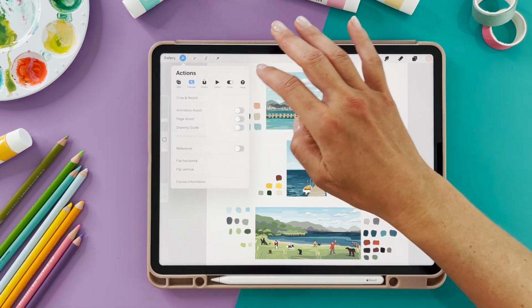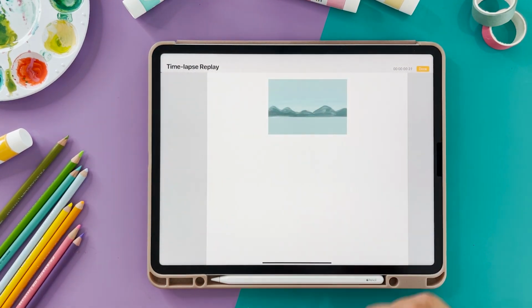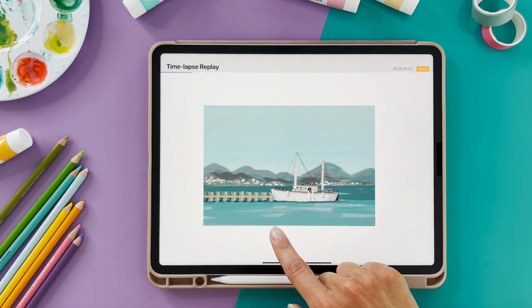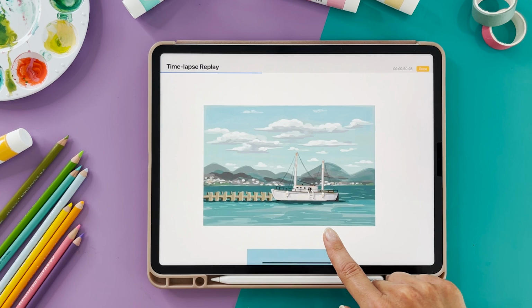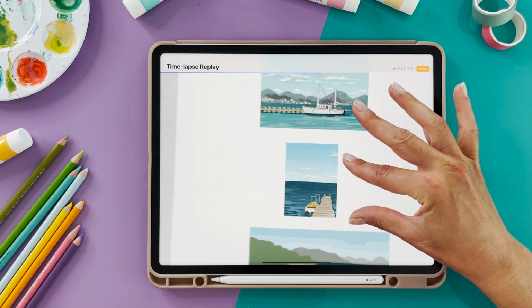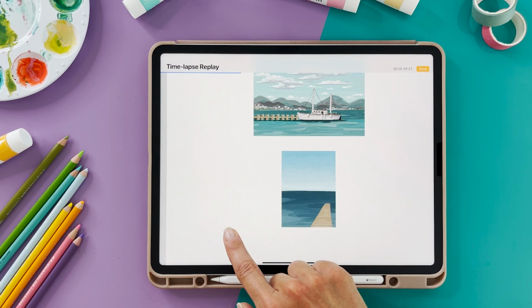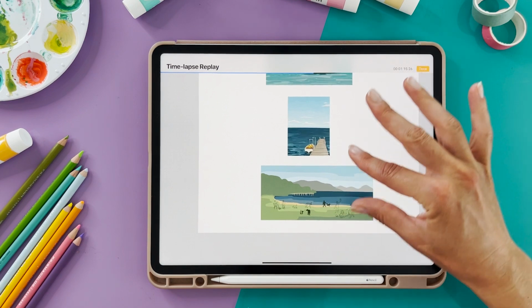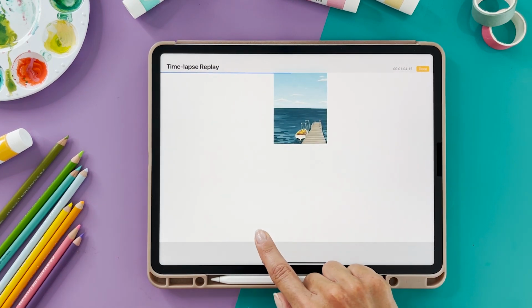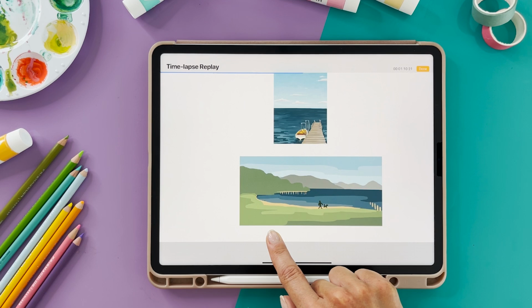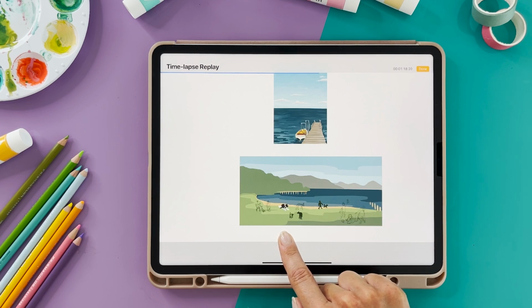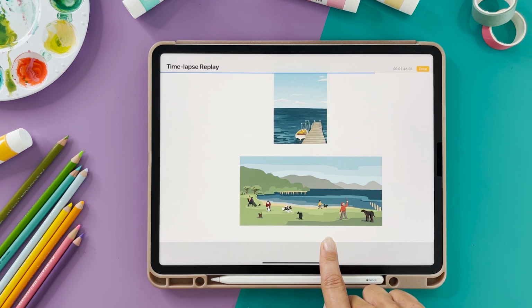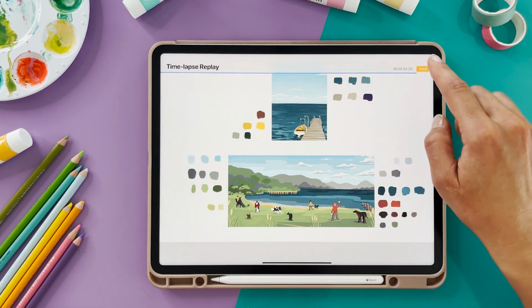I think on this one I can actually see the time-lapse replay, so you can see how it's progressing, which is quite fun. Ah, okay, wait a minute, I'm already here, so let me go back. Okay, so here you can see. All right, so here we go. Okay, so I sketch some of these in silhouettes, then move them around. Yeah, so trying out a little bit different approach. Okay, yeah, that's it.